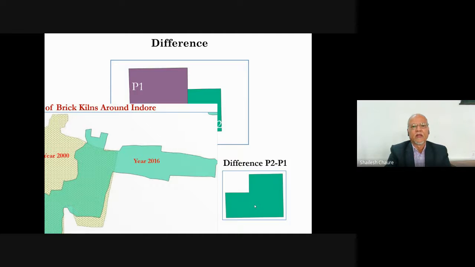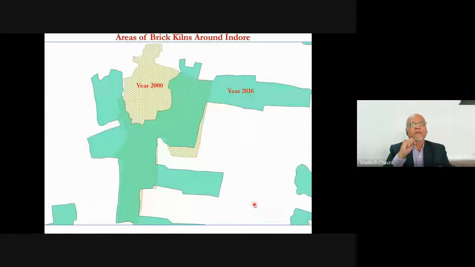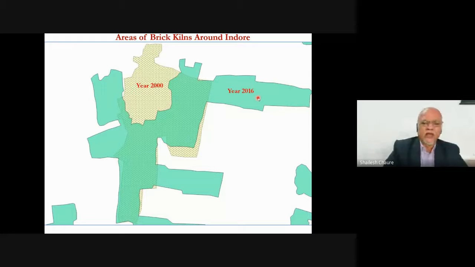You see here, this map is showing the areas of brick kilns around Indore, and you can see this dotted area was in 2000, and the green color area is in 2016. From Google, these areas were mapped.